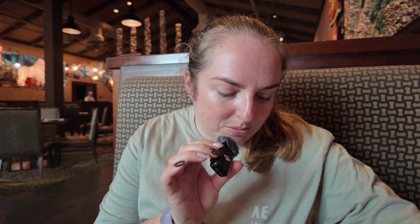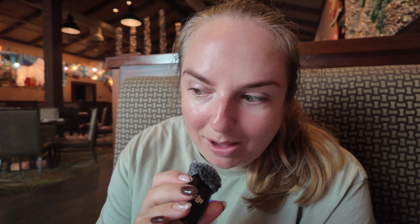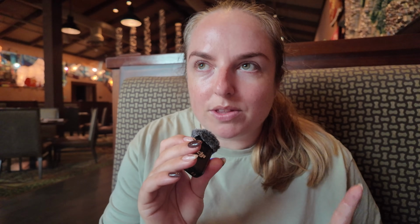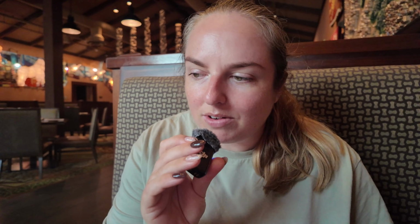They actually have really, really nice cocktails here, but we have come at 11:30 a.m. and we are planning on doing some drinking in Epcot later. So I think we're all going to abstain, unfortunately. But I do highly recommend the drinks here. They serve the same drinks as they do in the Nomad Lounge, which is a lounge attached to the restaurant that you can just walk up and join the wait list for.